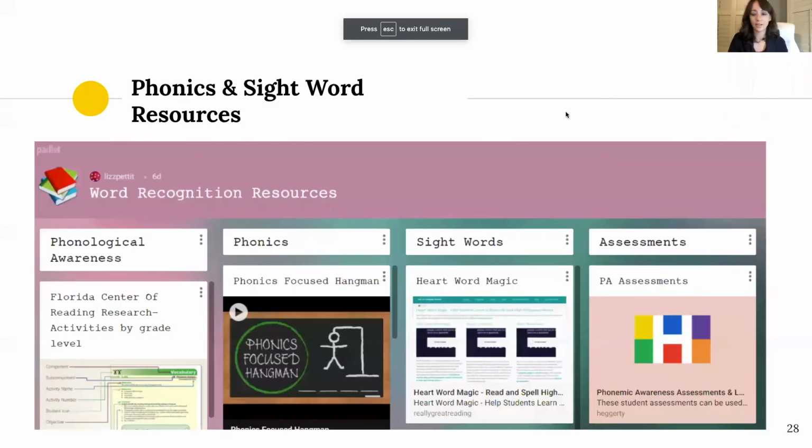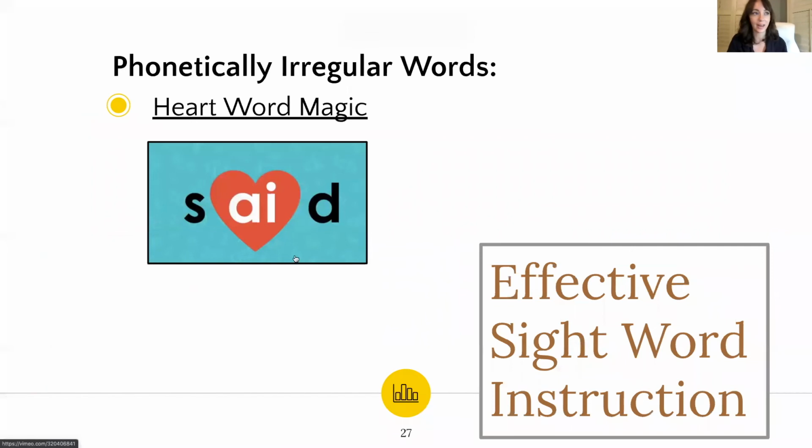Okay, so we actually kind of looked at that word said already, but let's look at it again. And these videos are available on Really Great Reading, and they're student friendly. So that one we just watched was the teacher facing one. There's student facing ones that actually walk them through this. But as an example, when we look at the word said, and we're using this phoneme grapheme mapping, it's essentially phoneme grapheme mapping meets sight words. So what we're going to do is map those sounds and then walk them through that.